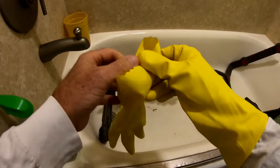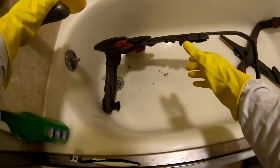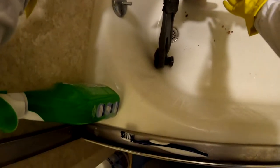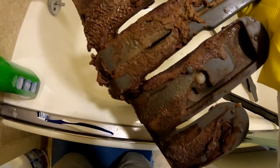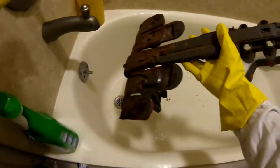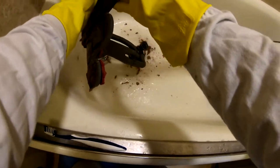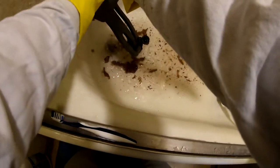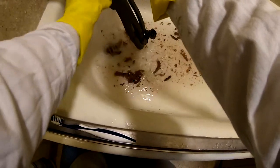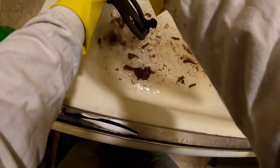Using these Playtex gloves, these are good. Long sleeves, shirt. If you saw the gunk that was in the back of the dishwasher, well, this is what was up against that. You can really see how this is all piled up on it. So certainly we're just going to try to rinse some of this off. Just using mechanical rinsing. This is 5 years worth of accumulated red gunk. I'm just going to call it the red gunk.